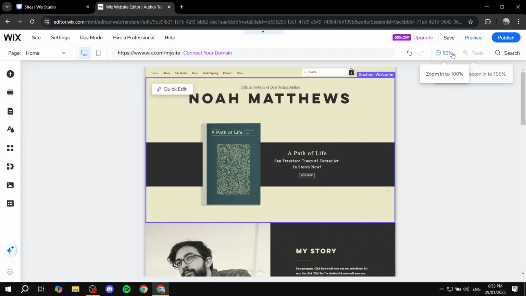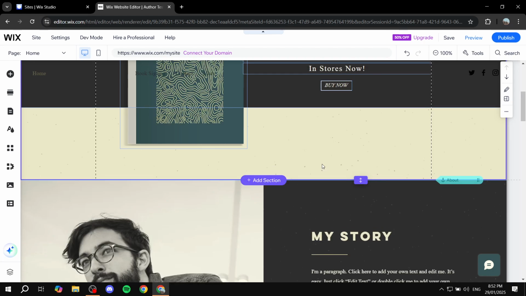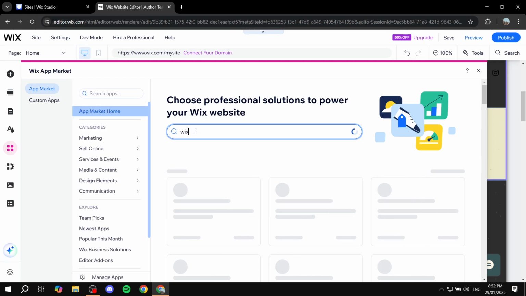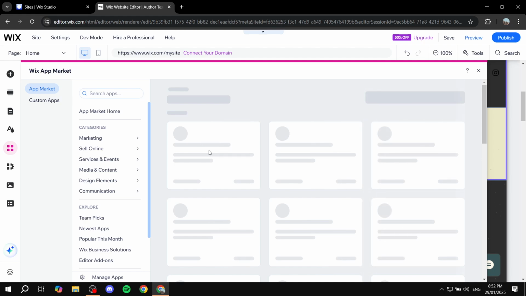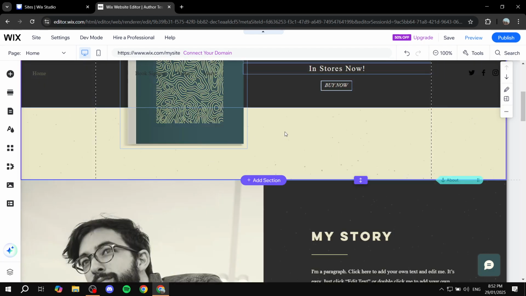Okay, great. So first, if you did not see the Wix apps at the beginning when we were setting things up, and you want to add the store to your site, you basically just want to click on add apps from the left side here and search for Wix store and click on install on it. So just type in Wix stores and you'll be able to find it right away, which is this one right here. Click on it and click on install, and it should install for you.